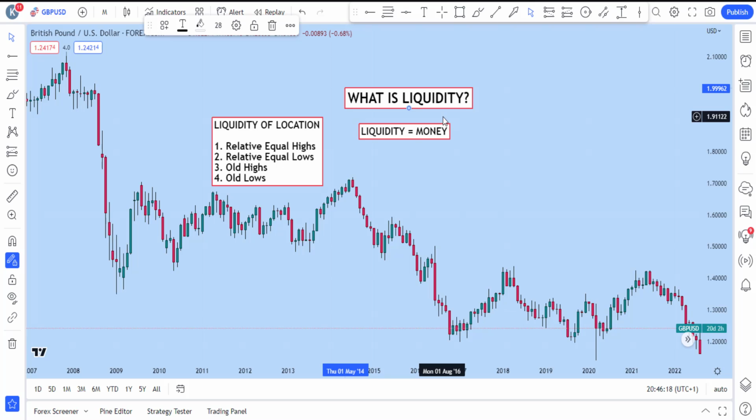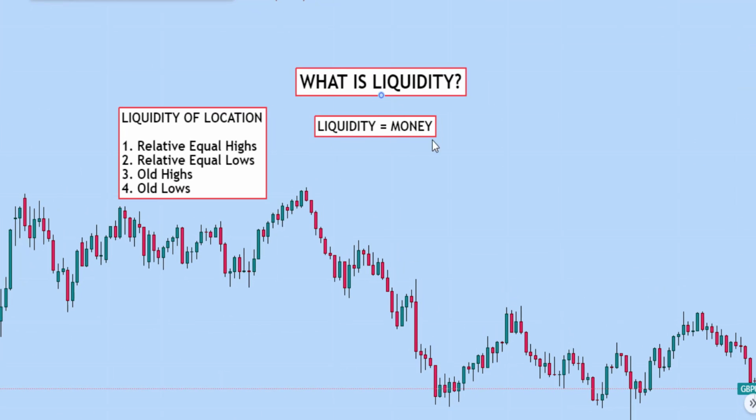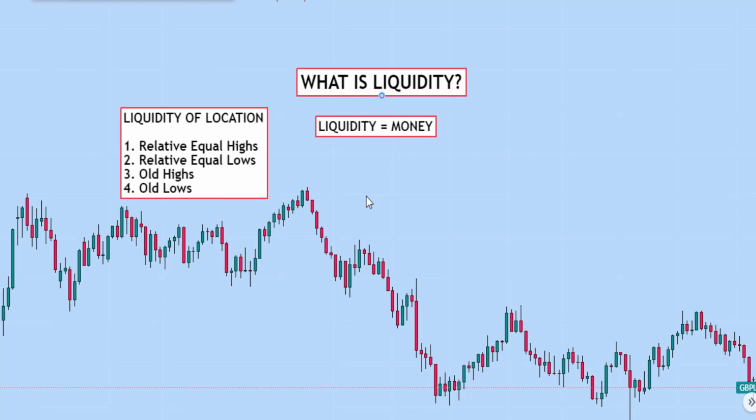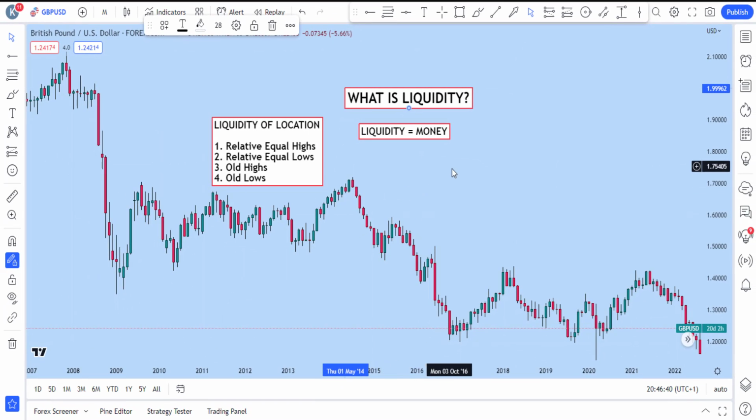Whether you're trading Forex, cryptocurrency, or whatever financial asset you're trading, you need to understand how liquidity works, because liquidity is literally the main driver of the market. The market moves in the direction of liquidity. When we define liquidity, I want you to see liquidity as money, because that is exactly what liquidity is. Whenever you come to the market to trade, you're basically coming here to make money. Money moves the market. If we pump money in one direction, that is the direction the market will follow. So basically, the market follows where money is, and that is exactly what liquidity is.